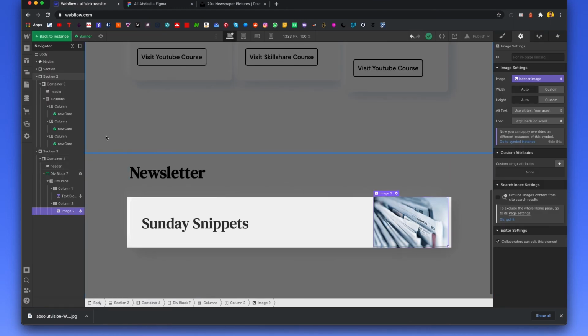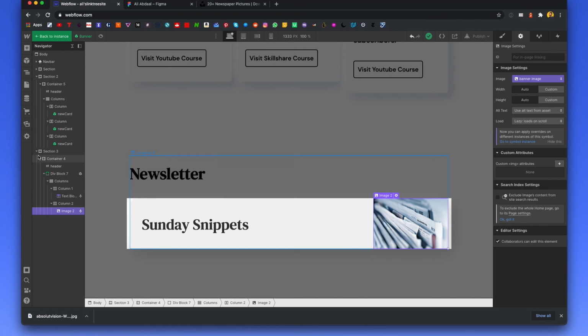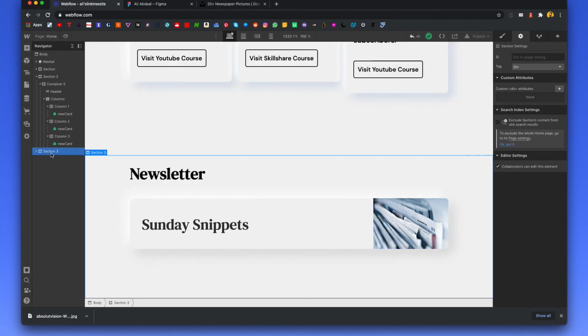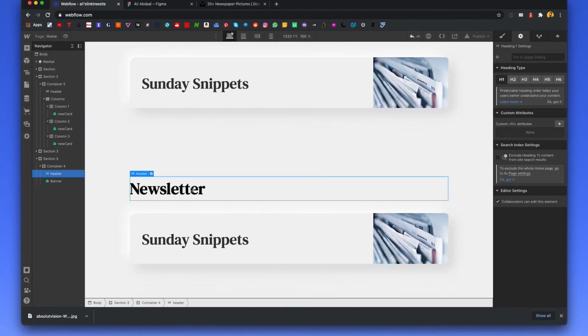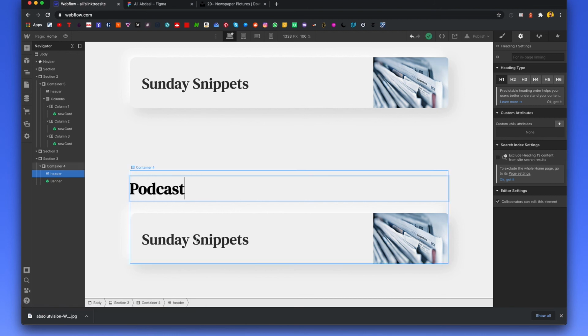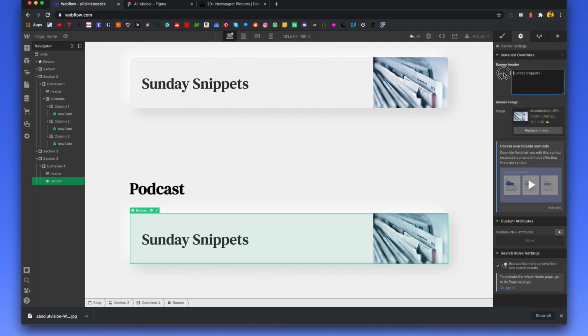So that's awesome. And because these sections are really similar, I'm just going to copy and paste this twice. And now we can just change this to podcast. And then when we click on Sunday snippets, we can change this to not overthinking.